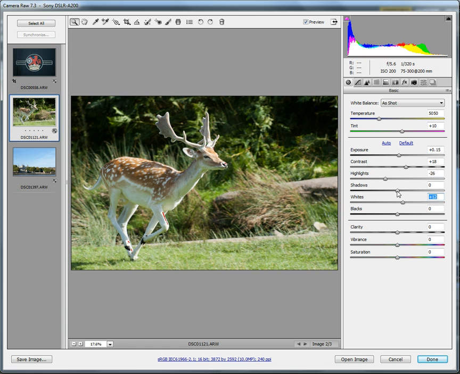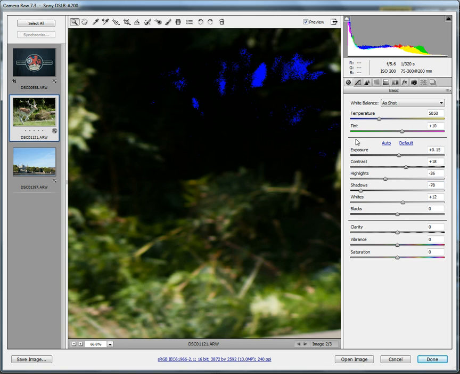The shadows and blacks are very, very similar to highlights and whites, but they work at the complete other end of the spectrum. The shadows will increase the darker end of the spectrum, but again not the blacks. So what we can do here, if we pull it down, you'll see it's given us these warnings we're losing information here.